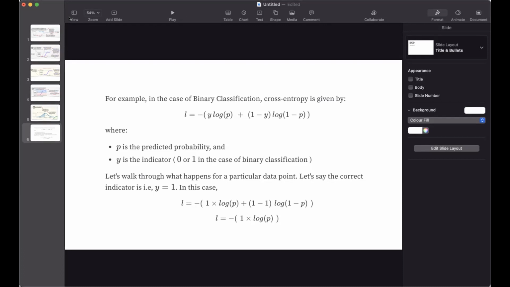But I'll give an example. When you toss a coin, and the probability is 0.5, we say the entropy is 1 bit. But here, because it's binary, it doesn't matter. E and 2 will give you the same answer. If you think about it, negative P log P, if you toss a coin, is negative half log of half. If it's to the base 2, then you'll get 1 bit, right?